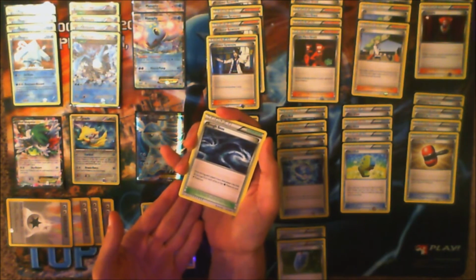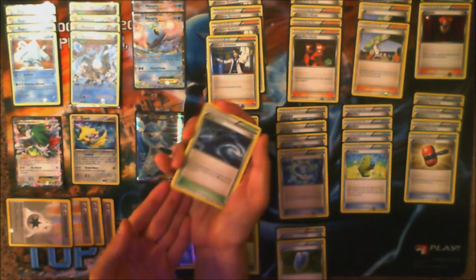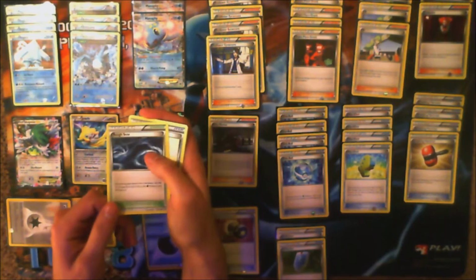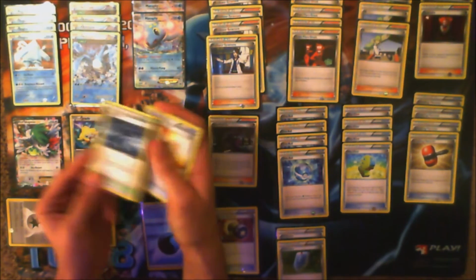Like, I'm not fighting their Zoroarks with my Regice, you know what I mean? And if I was, well, that's probably my fault. I should be using Articuno for that. So, you see what I mean? I don't really think Rough Seas is needed in this deck, but it's something that can go in there to disrupt my opponent's stadium play.